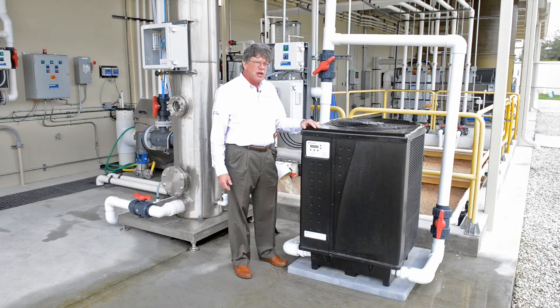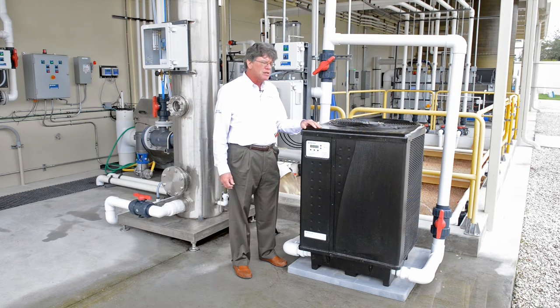The advantage that you have with this is that if you're working with a warm water fish, for example, tilapia, we have tilapia in the system at the moment, you're able to keep the system warm. When it comes time to purge fish and harvest fish, when they are purged, they're generally reduced in temperature, so the temperature can be reduced and controlled very easily with this heat pump.